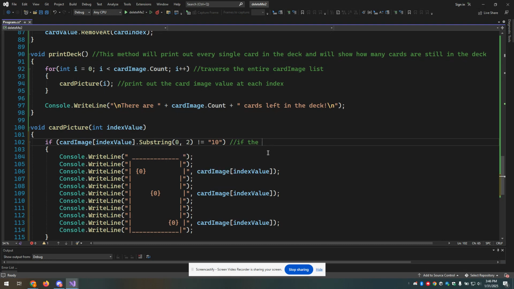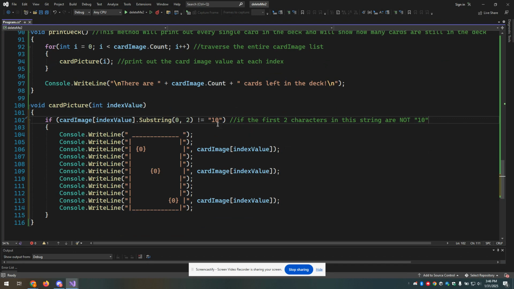So what this means is if the first 2 characters in this string are not 10, so if they're not 10, print it normally.